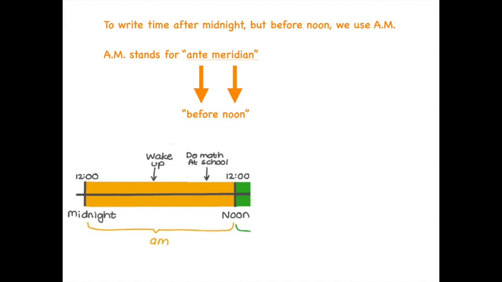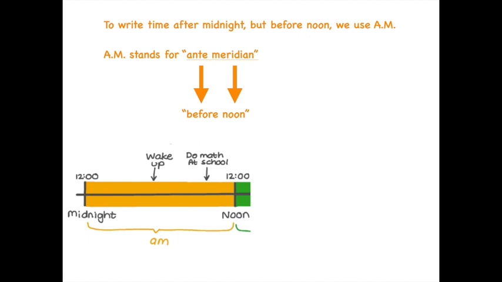So sometimes those also are similar to what you will hear in Spanish, right? So if you know the word in Spanish for before, it's antes. So if you can see, it's ANTE. It's very similar to the Spanish word for before. So that's why we say AM. It stands for something that means before noon.